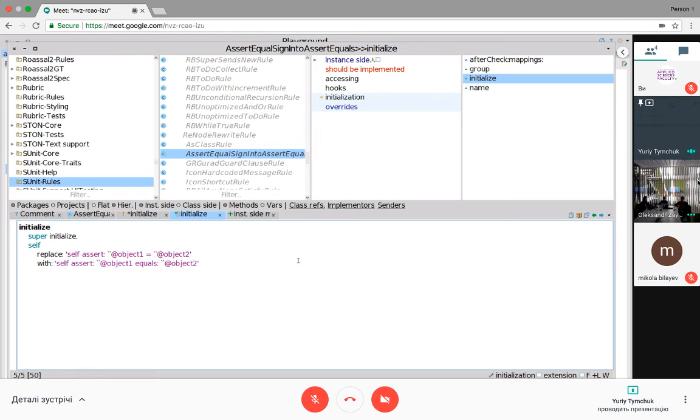Do you have some other questions? It's a bit unrelated, but you were showing us AST and also this match tool. We wanted to implement a small interpreter for Lisp in Pharo somewhere in June.